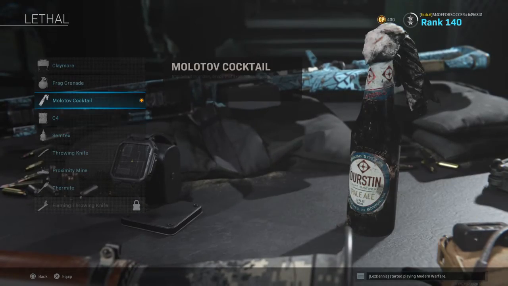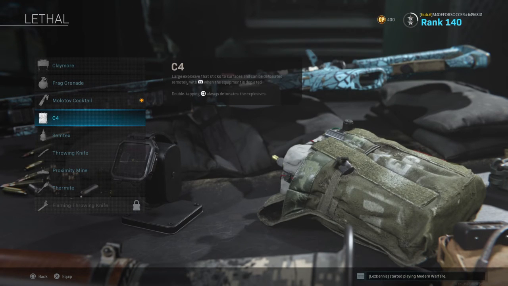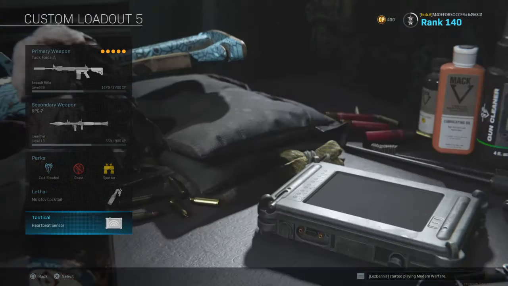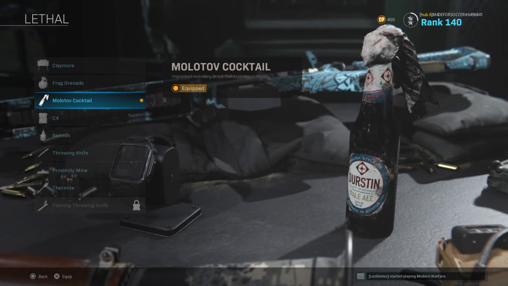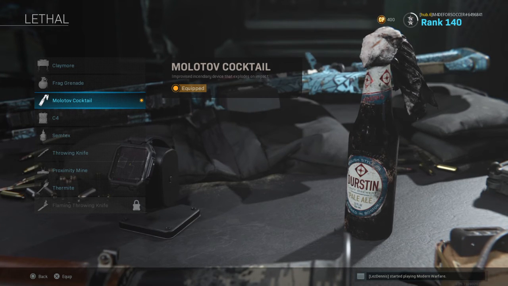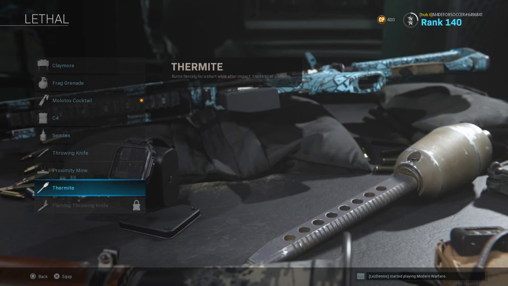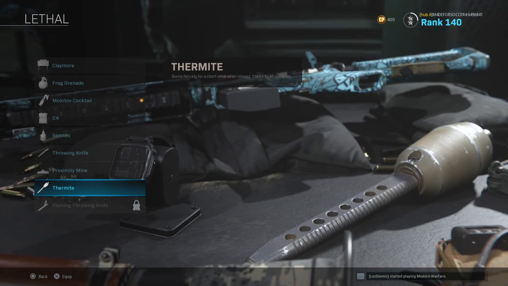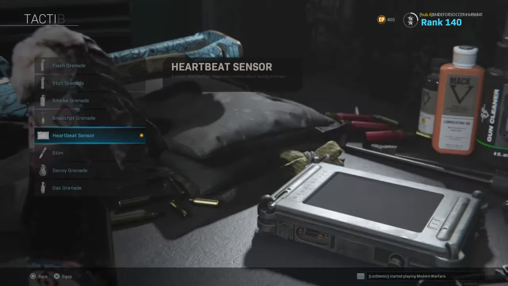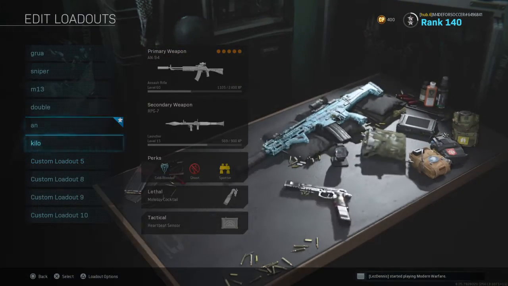And lethal would be a cocktail I use all the time, Molotov. C4s are just too much effort. That's the truth. Throwing it then pressing something, it takes like an extra second. And plus, you miss with a C4. You hit this thing, it's like a 3 meter range all around, like it's hitting nearly everything. Thermite is pretty much the same, just not that great. And flamethrowing, fucking knife, fuck that shit. Heartbeat sensor, I think, is the key to success in most games.